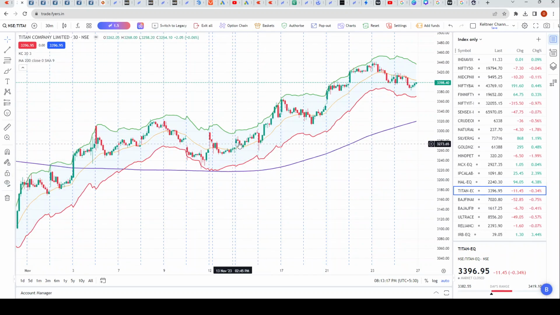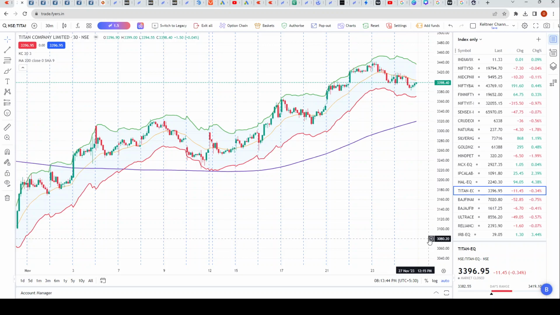On the whole, the channel is going up, and most of the time the graph is above the center line. Here it's come below, but the moment it goes up again, it'll start staying. If it starts staying up above the center line, that means it's bullish. If it keeps traveling below the center line, that means it's bearish. And if it continues being bearish, then the whole channel will start moving downside.